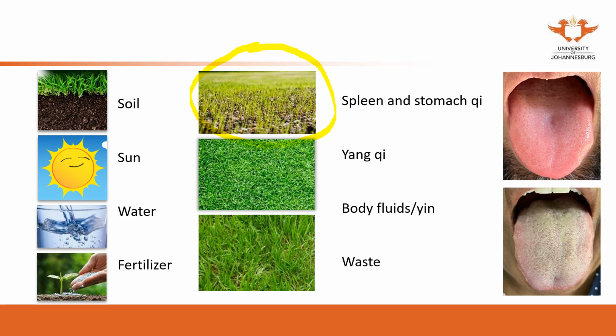So firstly, where does the grass grow? That's the soil. It must grow on the soil. We also need a sun in the environment. We need to water the garden, right? We also need a fertilizer. That's what we put in winter or early spring to maintain your garden. So these four aspects are what we need in the environment to maintain the grasses.